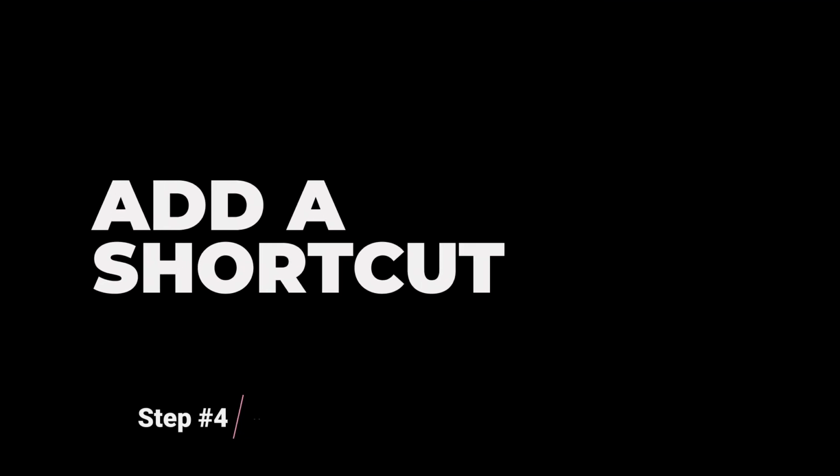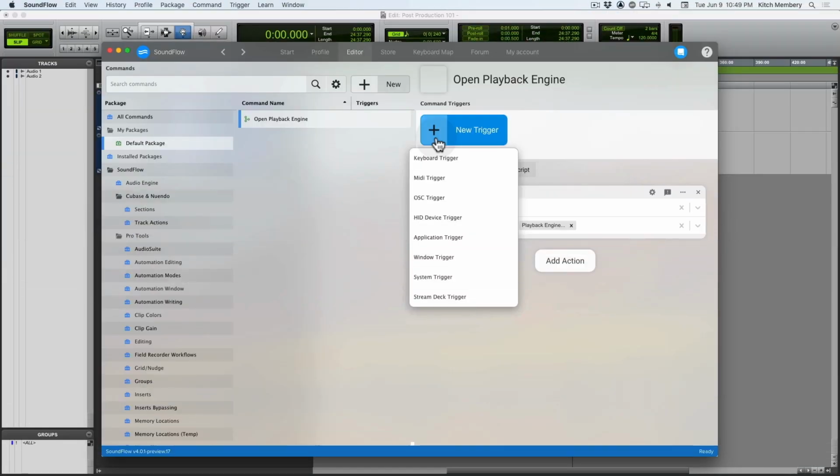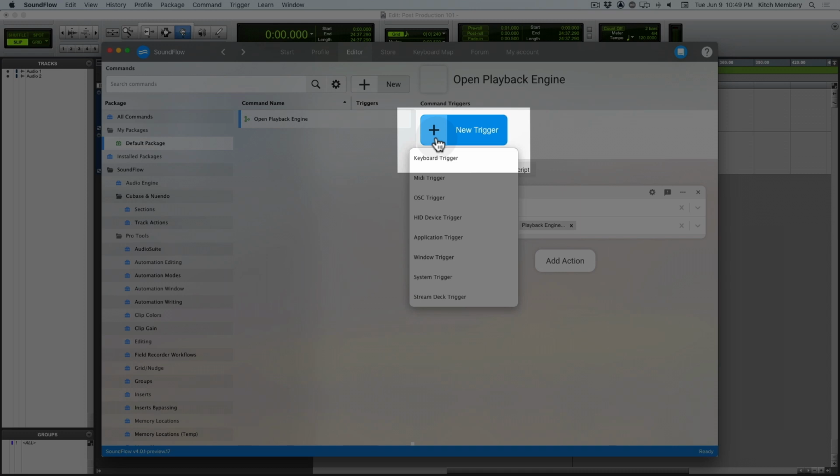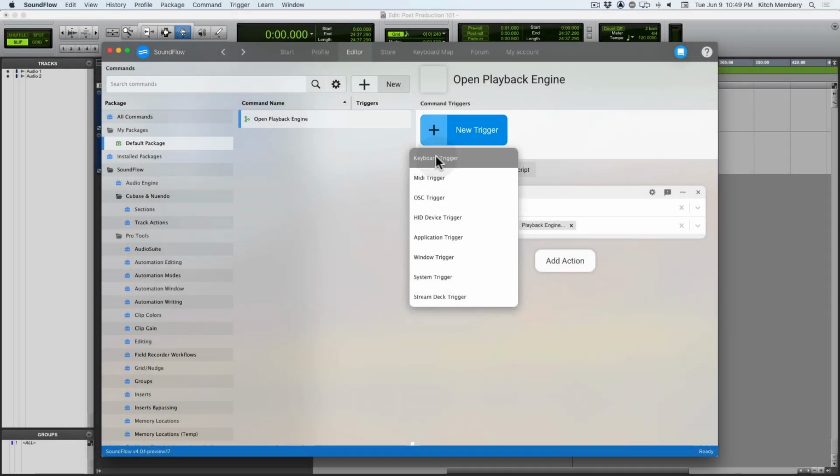The next step is to assign a keyboard shortcut to the macro. You can also have the macro triggered by any of the other trigger types, or assign it to a Stream Deck key, but we'll talk about that in another video. For now, let's assign a keyboard trigger by choosing New Trigger here and clicking Keyboard Trigger.